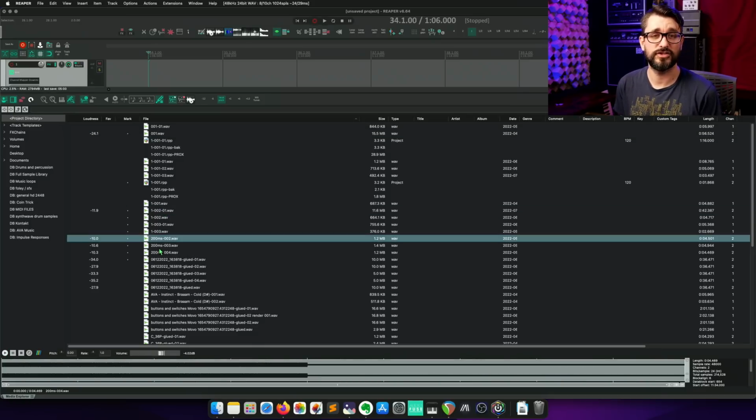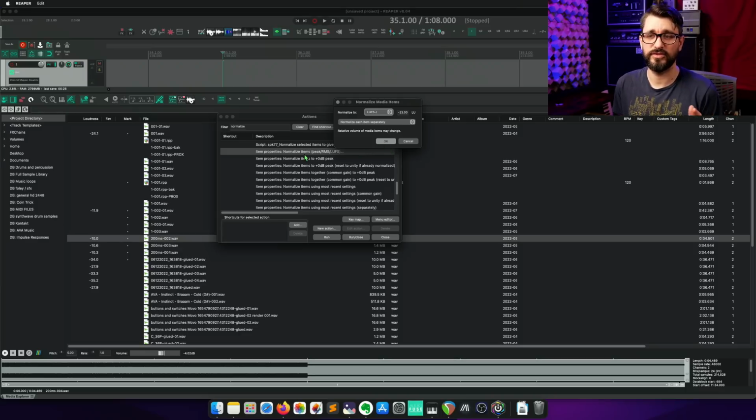And for that normalization, it's going to be slightly different depending on the number of channels. So if it's a mono item, it's going to do that differently than stereo or multi-channel. And that change also applies to the action to normalize items. You'll find that in the action list or in item properties. And that's all I wanted to cover in this video.